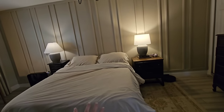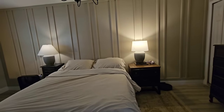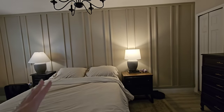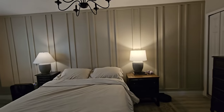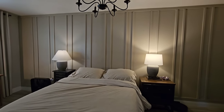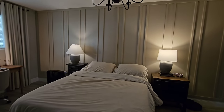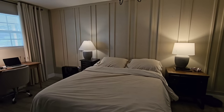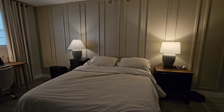But we'd like to have the comforter and no pillows. It's been so nice not having to constantly take off the throw pillows. I need a headboard. I think if I had a headboard in a wood tone, it would look amazing. I just bought one, but ended up returning it because it had formaldehyde in it and I didn't notice until after we brought it in and it started to stink up the whole room. I was like, oh my gosh, I can't stand that smell. Further research, it had formaldehyde.